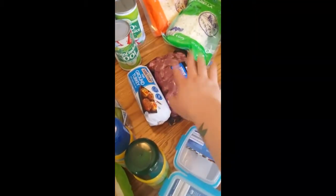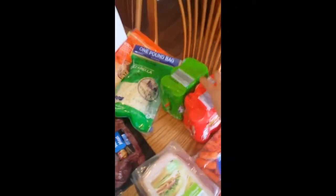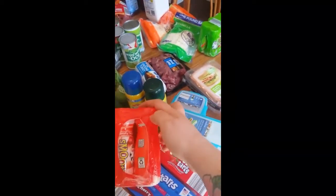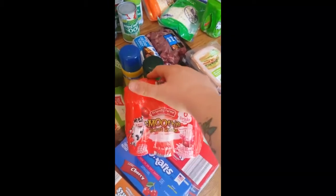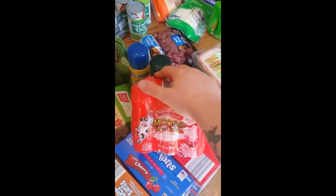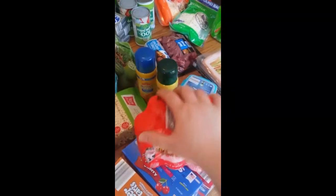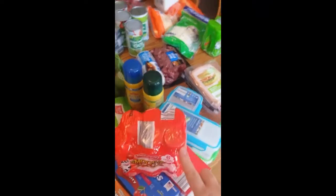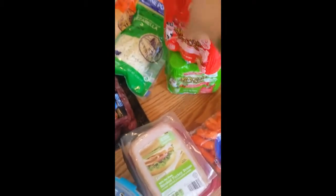I got ground turkey, stew meat for the beef stew, Mexican cheese, mozzarella cheese, and then they had — I was so excited — the little smoothies that the boys like, but these have the twist cap which is awesome. Jeffrey hasn't really been into drinking them but he'll have a little bit with his vitamin because his vitamin is a liquid and it tastes gross, but he'll take it if it's in a little yogurt. I really only need like a tablespoon so I hate opening a regular one because they just have foil on them. These would be perfect, so I got two different kinds since Robert likes them too.